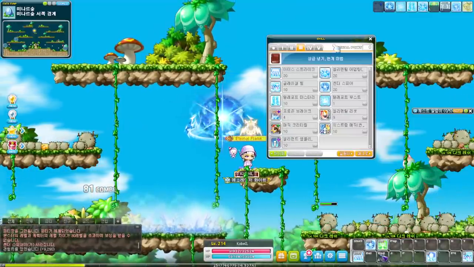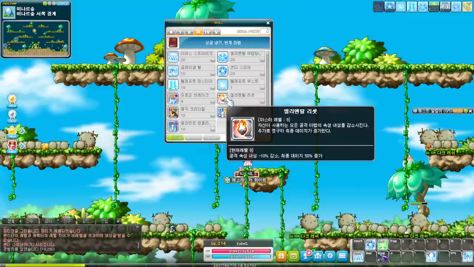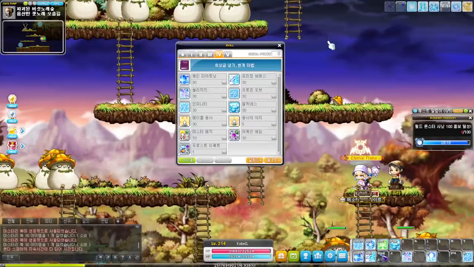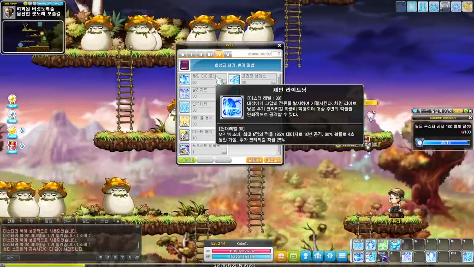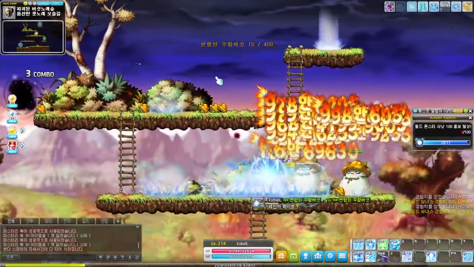The elemental resist, I'm not sure if this was an active skill before, but if it was, it is a passive skill now. Now we got fourth job. First skill, Chain Lightning. Pretty much the exact same as before, just with a slightly different skill animation.